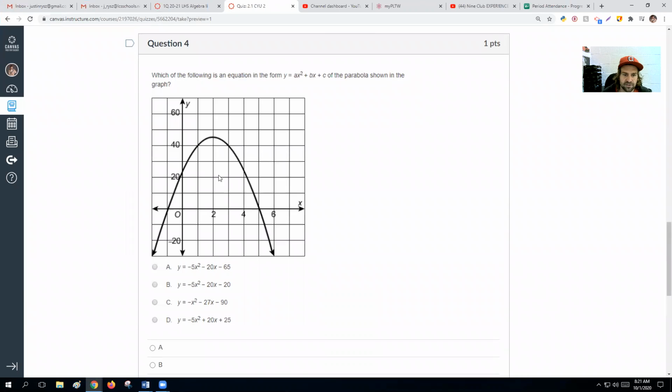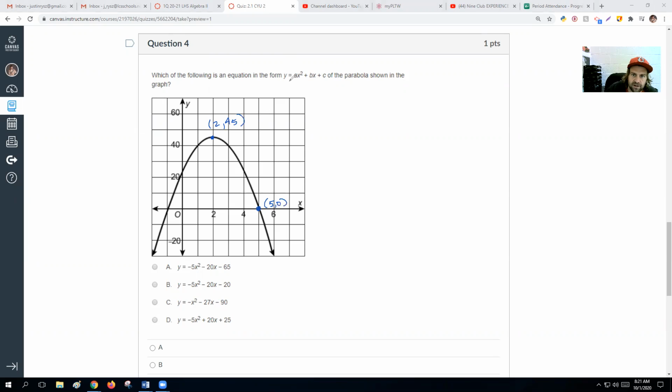All right, so here is the question that we need to do today. Which of the following is the equation in generic form? So let's go ahead and do it in vertex form. We'll go through this problem together. We need to find the vertex here, which definitely looks like it's at the point, we had a guess here, 2, and then that's 45, and pick another point. All right, I can clearly see that this is at the point 5, 0, right?